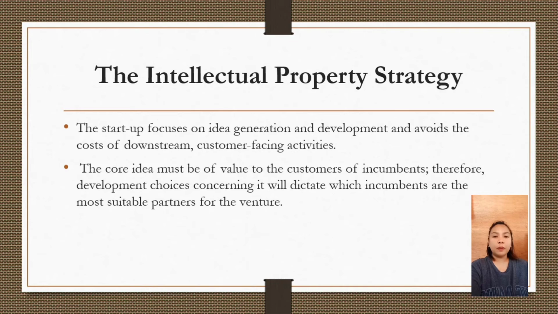An intellectual property strategy is simply a plan to acquire intellectual property assets in accordance with the company's business goals. Definition of value is evaluated in the light of the business objectives. The startup focuses on how to develop or improve their business or company while avoiding the cost of downstream activities.